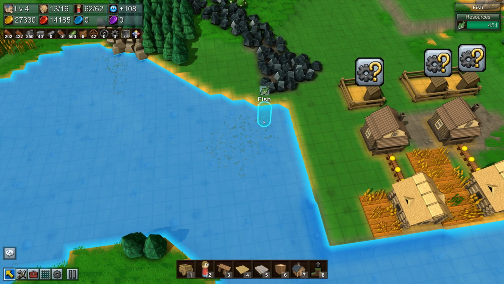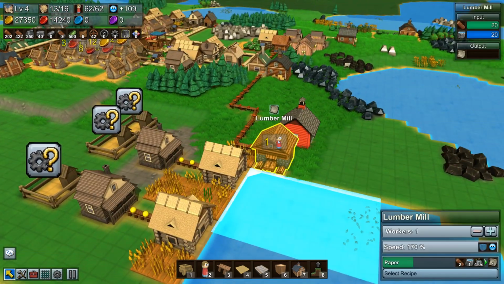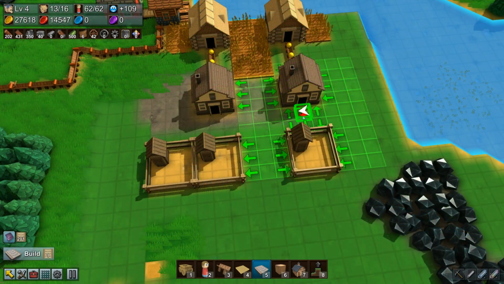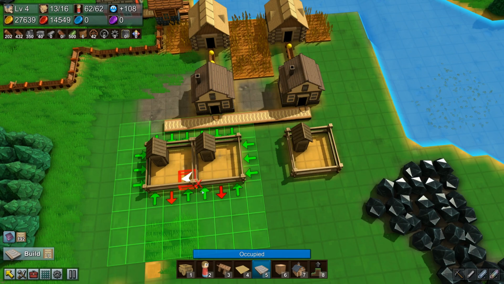Now, I don't know how these work, but we'll have to check it out once we get that unlocked. Actually, speaking of, we're at 44. We still got some time on that, that's for sure. Okay, so I have 3 of these laid out here. This should be pretty easy.